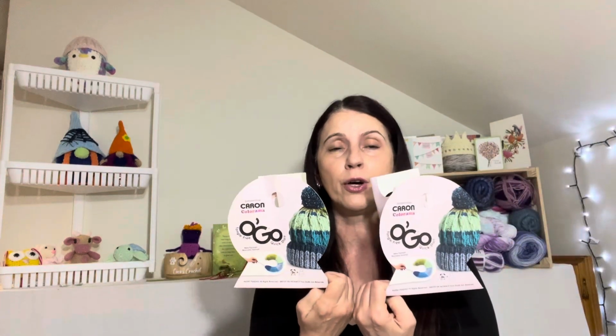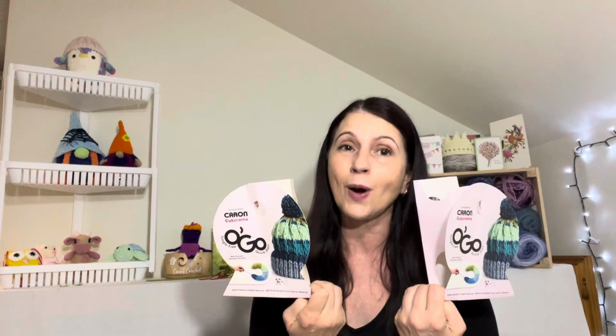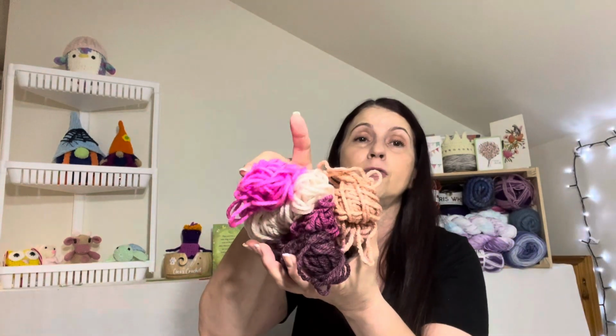Now, I'll show you the project in just a moment. So basically, to create this project, I'm all over the place, guys. You can tell I'm on school holidays. I had to open up 2 Ogos, but in total I used 1.5 because I have 85 grams worth of yarn left here. I did weigh it to make sure I could let you know how much was in there.